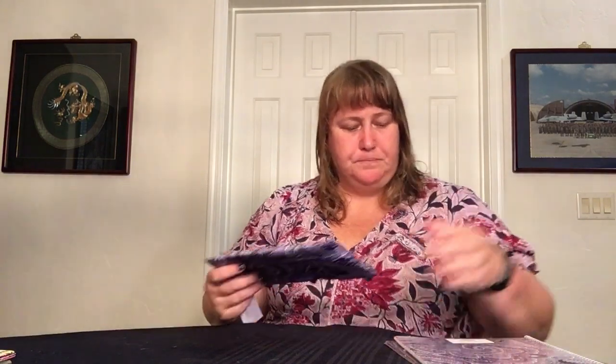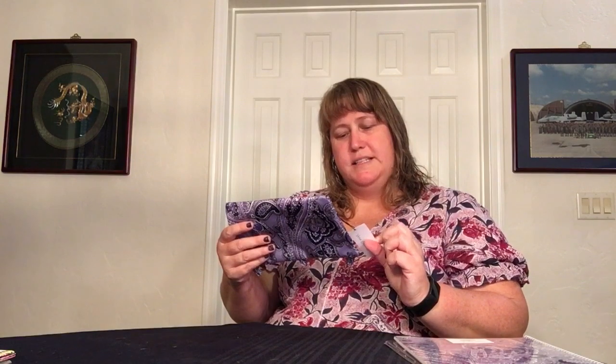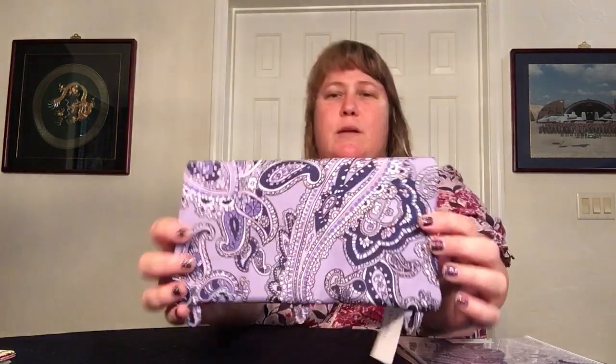Okay, now changing gears. You know I love purple. So I got a few items in purple, but again, these are exclusive things. These are things not available via the normal channels. This is Staples specific. Anyway, this is Deep Night Paisley Lavender. So same as the Deep Night Paisley and the Deep Night Paisley Neutral as far as the pattern goes, but it's shades of purple. Purple and lavender and white.